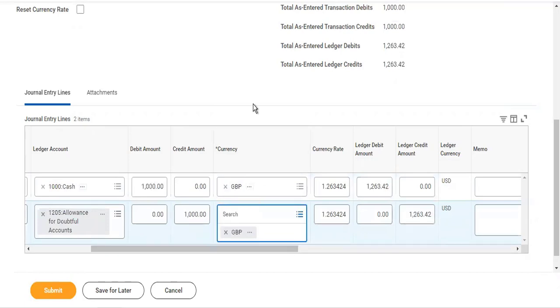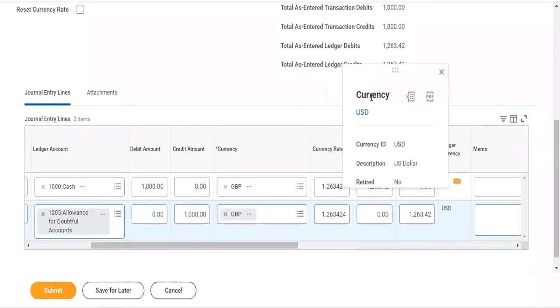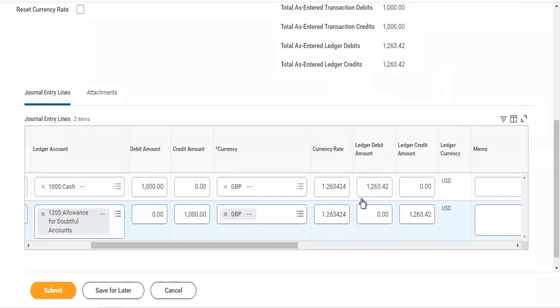The ledger currency is USD. Remember, ledger means the company currency. Now the conversion rate is 1.26. So it has converted this £1,000 into dollars. As per the current currency exchange rate stored in the system, the amount comes as 1263.42 US dollars.